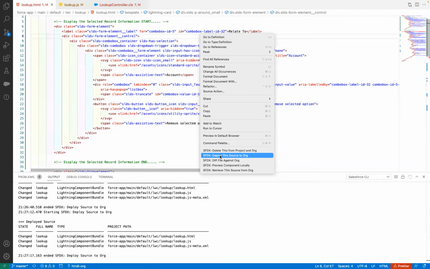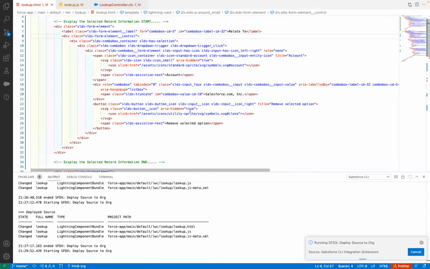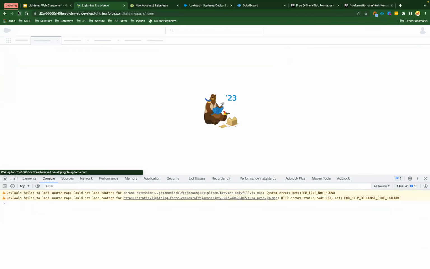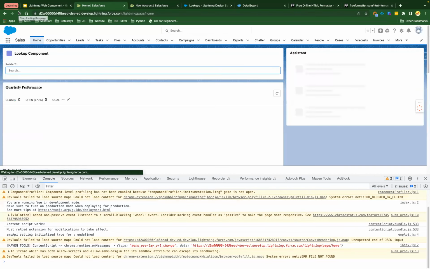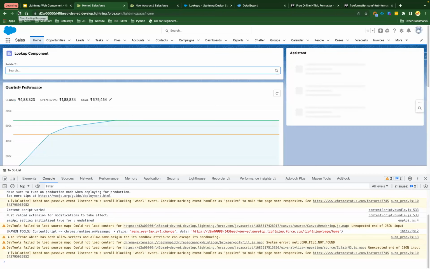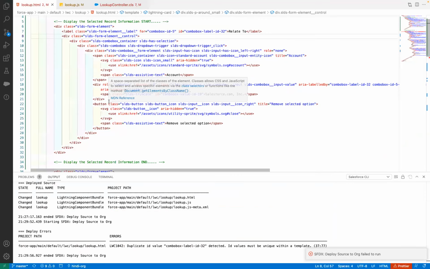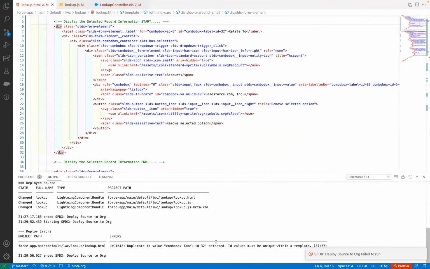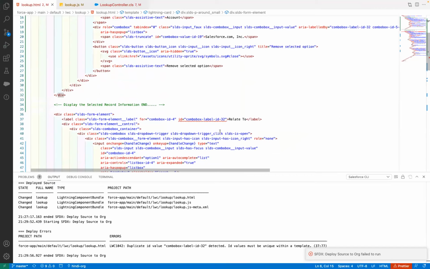Now let's go ahead and deploy this. We are not making it dynamic for now, but we'll definitely make it. Let's refresh this. Okay, we don't see this part coming up. We got the error. It says duplicate ID detected.